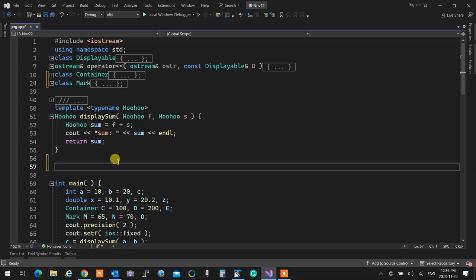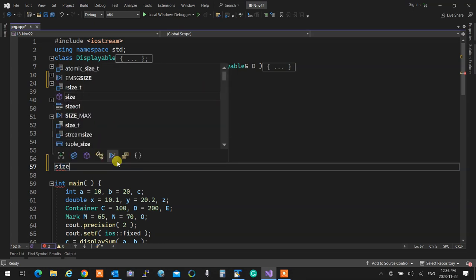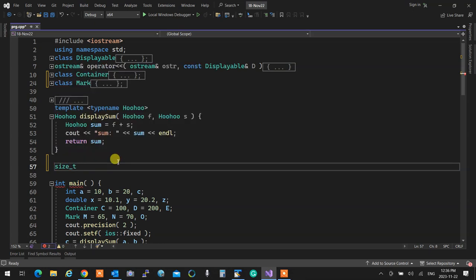First of all, I need to know how many. How many is size T? We know that, right? And I'm going to call this count, because I'm counting stuff, right? Then in here, I'm going to say, I have a constant mark array MA, something like that. And what else do I need to know? I need to know the size of the array, because it's an array.